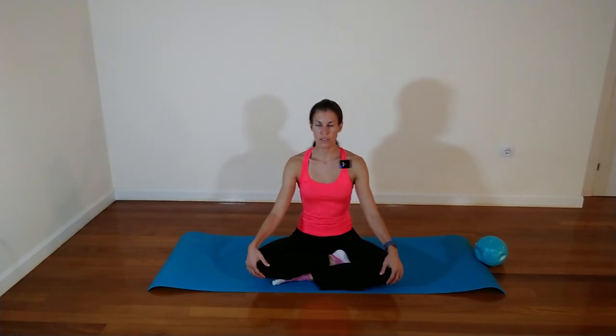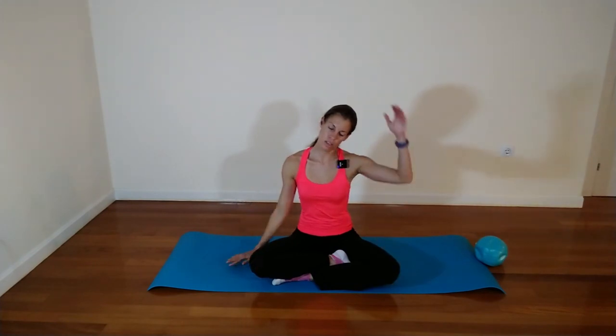Back to the middle, and now take your ear down to the side, whichever side you want to do first. Feel the other side stretching. You can help yourself with the hand if you prefer and keep the other arm down. Otherwise, just keep it on your lap. Let's take a few breaths. Inhaling and exhaling. You can think a bit of your pelvic floor.